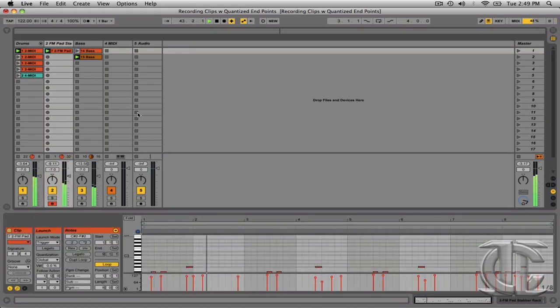So again, I just pressed the enter key. You can see it stopped the recording, quantized the end of my performance, and instantly started looping the clip back. And I could keep going with this all day, but unfortunately, we don't have all day. So, as you can see, it's quite easy to get ideas out quickly and then have them play back instantaneously so you can quickly come up with new ideas on the fly.